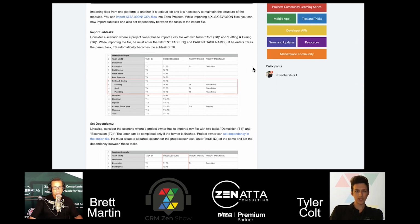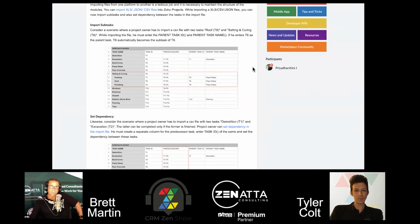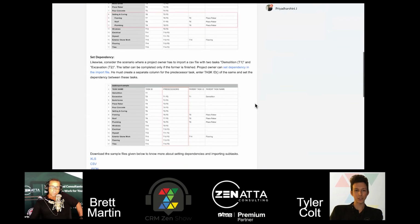Yeah, it'd be interesting to see if you can use this and import into the template creator and create a project template from this. Doesn't look like you can quite yet, but that would be a very, very nice bit of functionality. And I say that kind of selfishly because it means we could use these spreadsheets to guide people through how to build a project template in a way that Projects can accept it. It would be sweet if we could just take this and import it to create templated task lists and dependencies into one of the actual project templates.